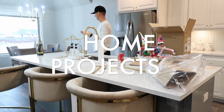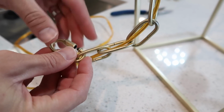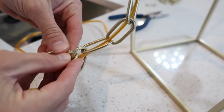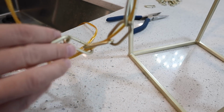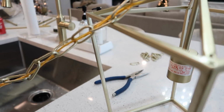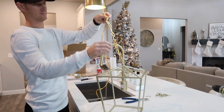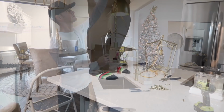So we recently just moved into a new house and we're trying to turn it into our home, which it already does feel like home. We're loving it. But one of the very first things we worked on were our pendant lights. Now we did get to choose all of our own lighting, but these just didn't turn out the way I was expecting them to. So we went ahead and dug out the box before the builders threw them away, and I reordered lights. So we're gonna send the dome ones back, and we're putting up these more lantern style.